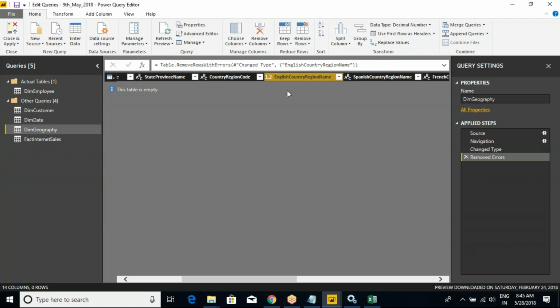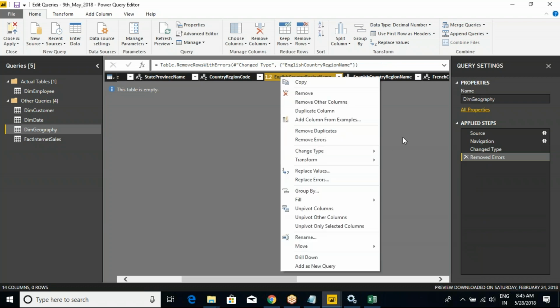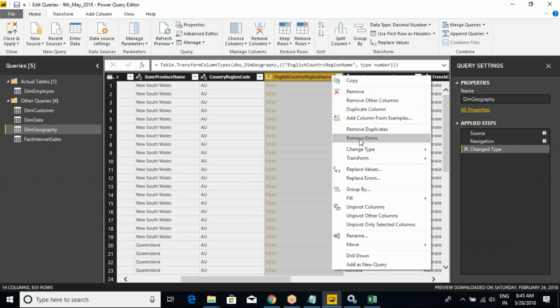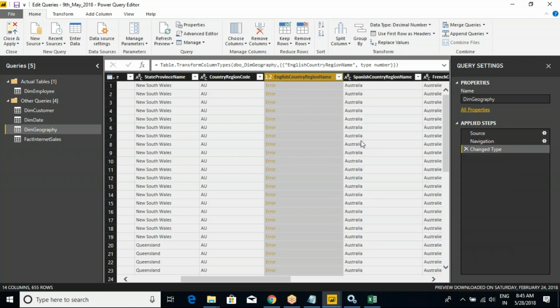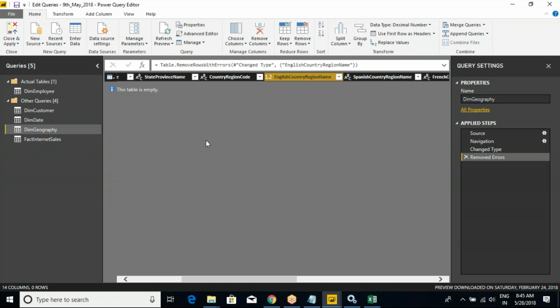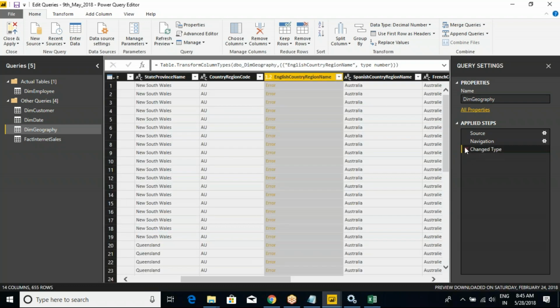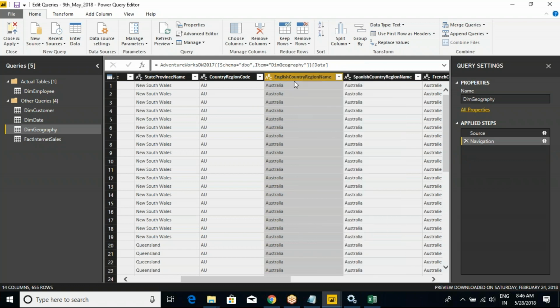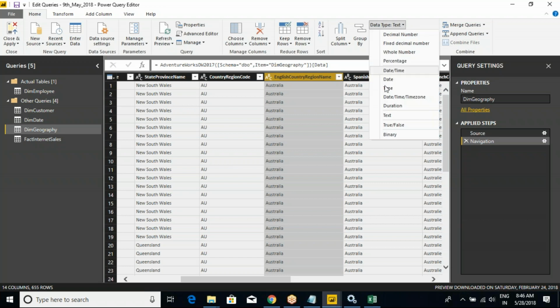Now remove errors. See this one. What I have done is click on remove errors, and it removed everything. I'm trying to perform the conversion into number values, and it is failing with error messages. Wherever an error is there, I would like to remove those records. Everything is an error, that's why clicking remove errors leaves nothing. I just showed you what will happen if I go for remove errors. So either you can go to data types here or convert to relevant data types.